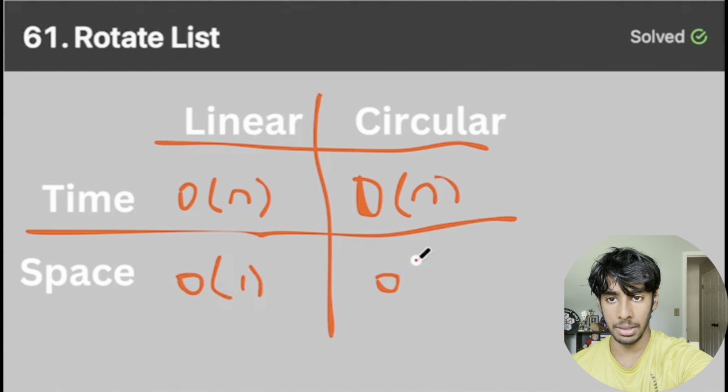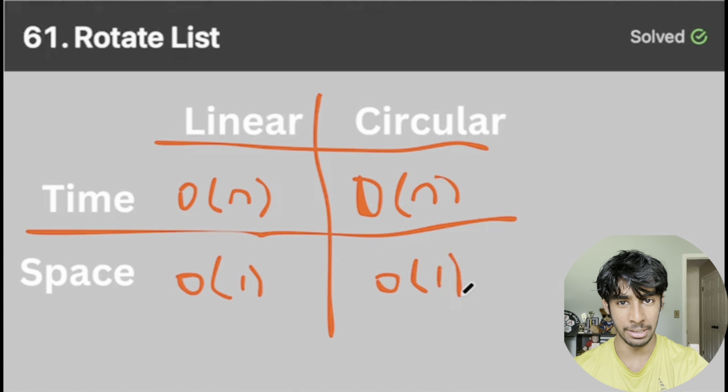This isn't precisely true for the linear solution that I explained in the beginning of the video, but it is actually possible to do it in a constant space fashion, but it's even more complicated than the way I described. So if these two solutions have the same time complexity and potentially the same space complexity, is there a difference between them? And the answer is definitely yes.